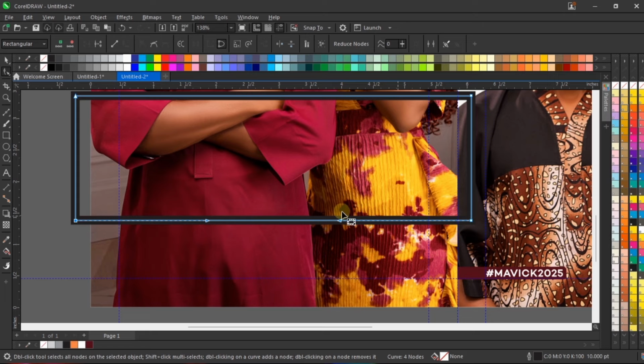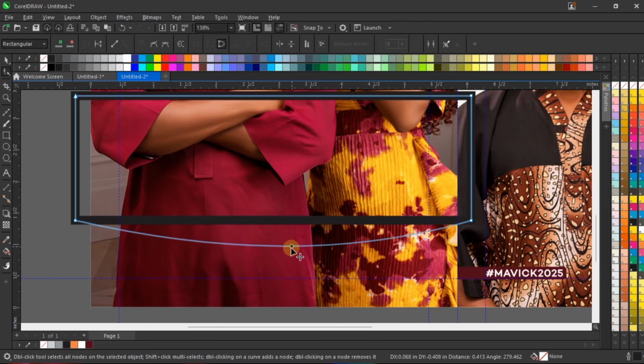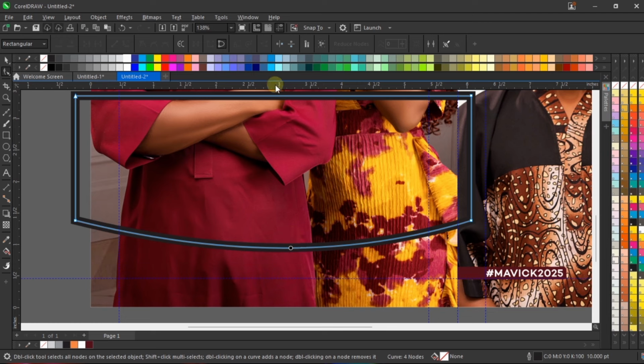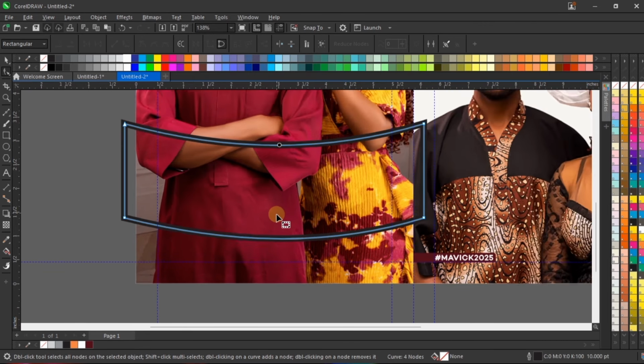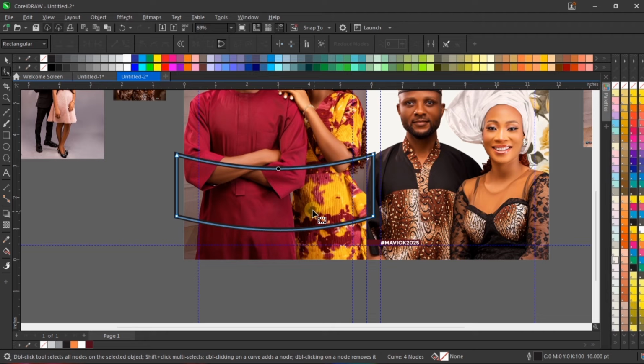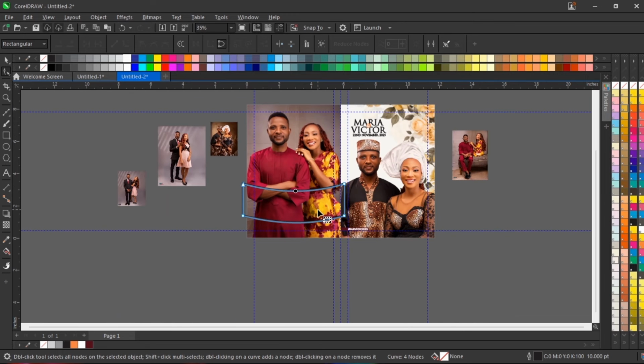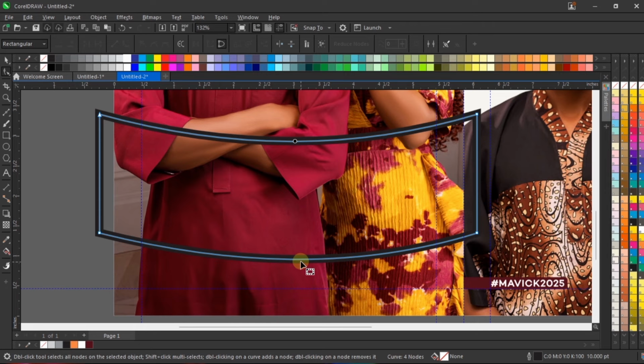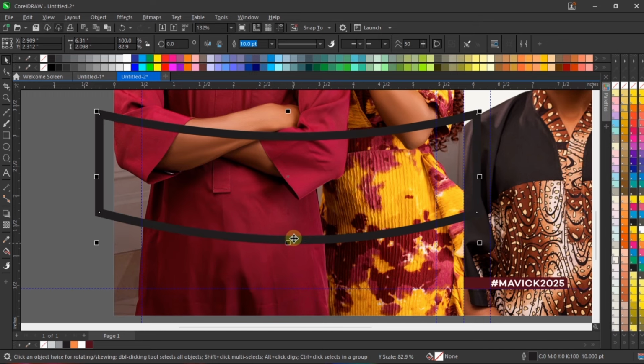Still come to the middle here. Click on it, hold and take it down using your shape tool. This is what I have. Have you seen? Click on this other one too and take it down, because you've converted that line to curve too. Have you seen what I have? Don't know if you are following. This is it. Good. I can now adjust it if I want to.